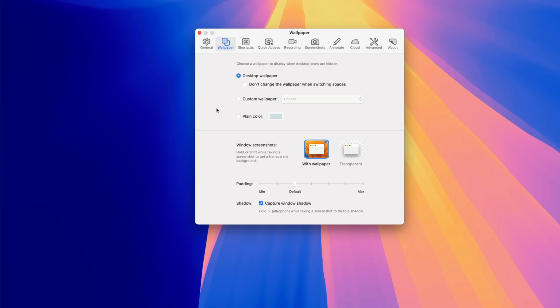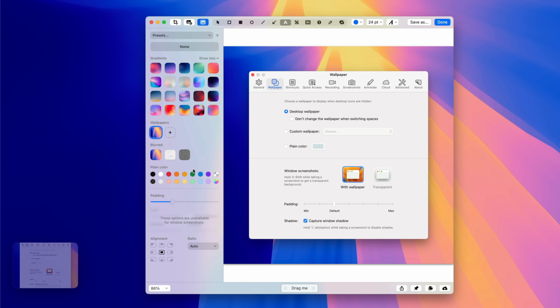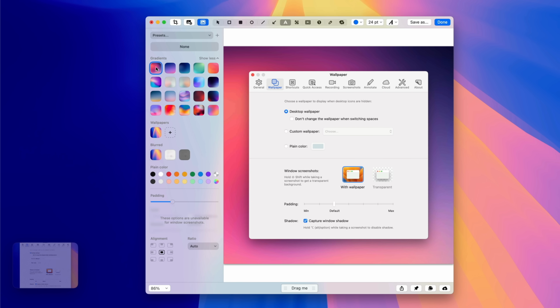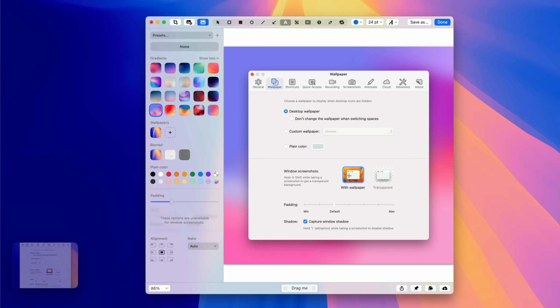There's also been a meaningful update to how windowed screenshots work when using the wallpaper. If we take a screenshot of this window, for example, and go into edit mode, you're going to see the background here as we'd expect. But if we go into the edit tools, we can actually do things we couldn't do before. We can blur that background. We can completely change out that background if we'd like. And we can even remove it entirely if you want to go back to a more traditional window screenshot. This wasn't possible before, and this really gives you a lot of flexibility so that when you take a screenshot of a window, you're not locked into your initial choice. If you took a transparent background, you can add a background, and even if you used your own wallpaper, you can remove it or change it to something else.